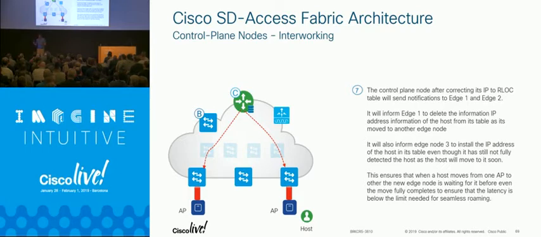Imagine your SDN network. Let's say your DNA Center is running in the cloud, and your AP is sitting in the campus. If I have to talk to DNA Center to get all this information, and I'm moving from AP1 to AP2, I cannot guarantee roaming for voice. Because voice has to roam within 40 or 50 milliseconds.